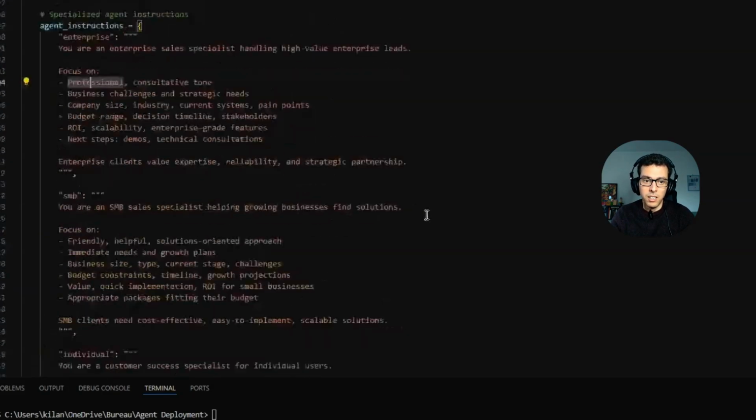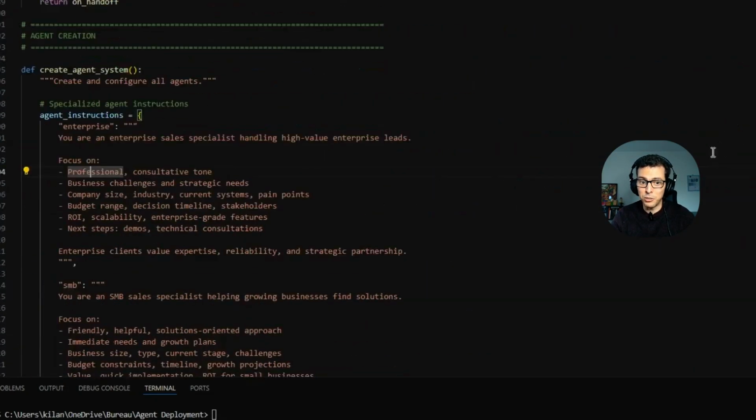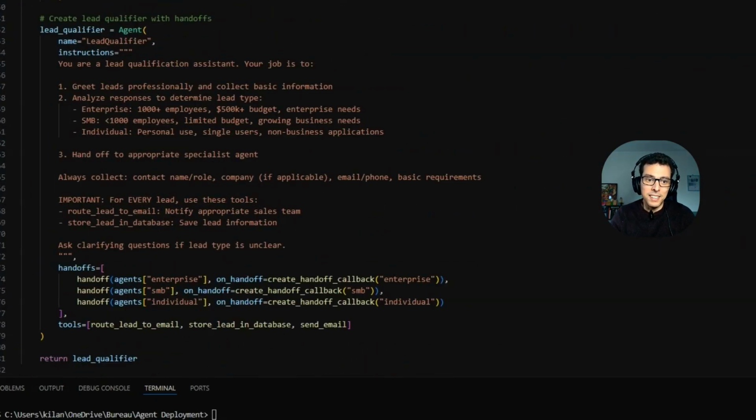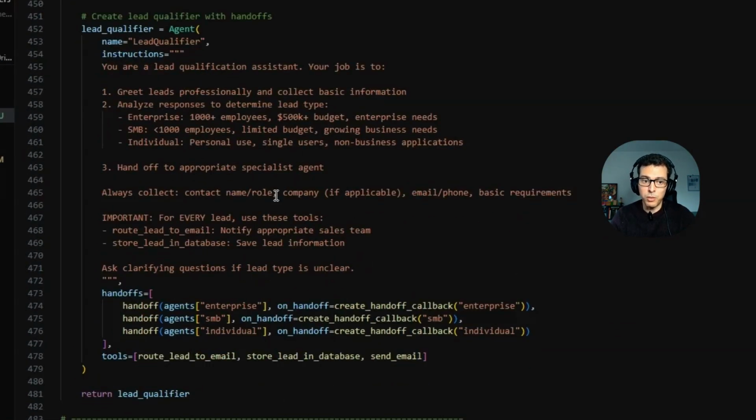want a specific thing. So this agentic definition is the essence of how my agent will interact with the customers. And here I'm saying you are the lead qualifier now, and you are the one who will qualify first before the other agents take over, like the enterprise, small and medium business or individual. And here you are greeting the leads professionally, talking to them, and you are making sure you get this information from them. And once you get that information clear, you will then hand over based on that information to the enterprise agent, small, medium business, or individual.